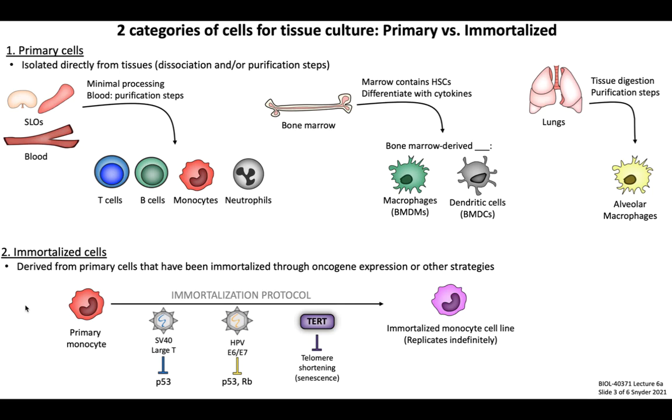The goal of all of these protocols is to generate a new form of the original cell that has now acquired the ability to proliferate indefinitely, and this is in comparison to primary cells, which can undergo only a finite amount of cell divisions before undergoing senescence. This makes immortalized cells much easier and cheaper to maintain and work with, and there are numerous commercial and academic repositories of cell lines that have been generated by different groups. However, immortalized cell lines come with their own drawbacks as well, so let's learn a little bit more about the advantages and disadvantages of working with either type of in vitro cell culture.